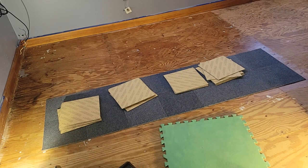I opened up four boxes, and I'm going to mix and match just like you would do wallpaper, roof shingles, laminate flooring. Just mix them up so you don't get, for example, a lot that might be slightly larger or slightly lighter.